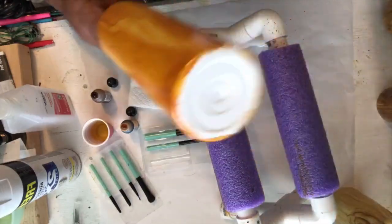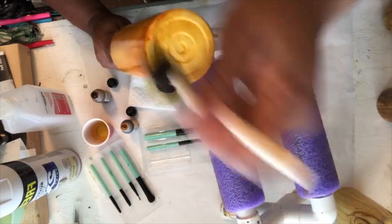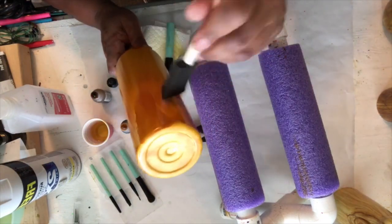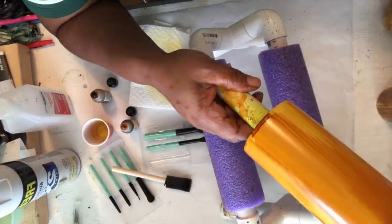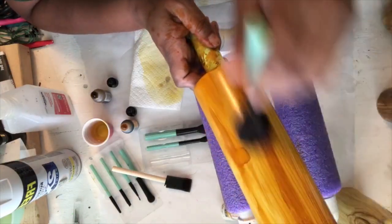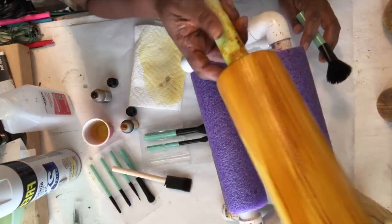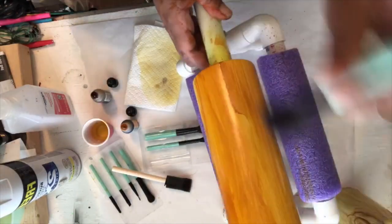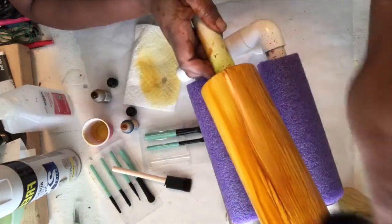Once you have a good coat on, make sure you get the bottom of your tumbler — some people do the bottom first, but I don't think it really matters as long as you come back and go around those edges, because it'll make little lines at the edges. Once you do that, stop with the foam brush. Some people leave it just like this, but to give it a little more definition and flair, you want to go ahead and use the makeup brushes as well.